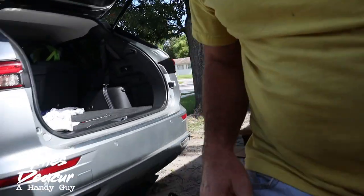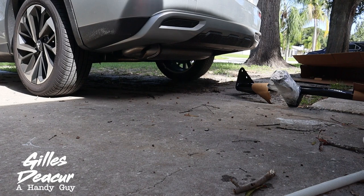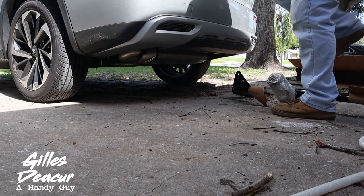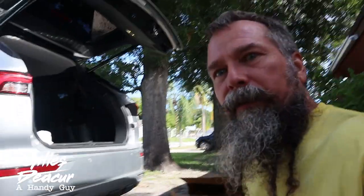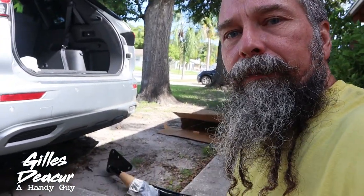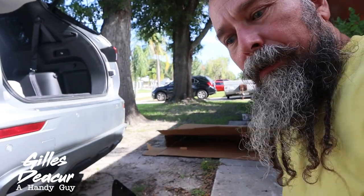On the Mitsubishi Outlander it's got a nice feature where the tailgate opens and closes for hands-free operation. I'm sure some of you are going to have questions — even I have a question whether it's going to work or not. I'm pretty sure this hitch is shaped exactly like the factory one, so there should be no problem, but let's make sure anyway.